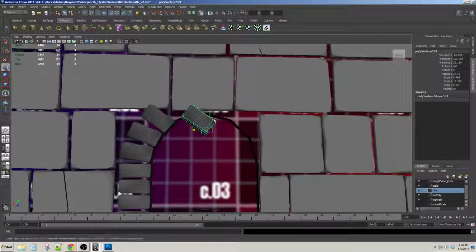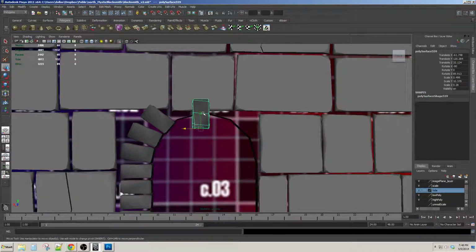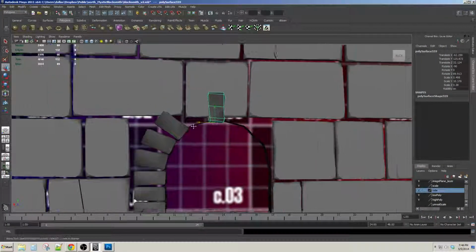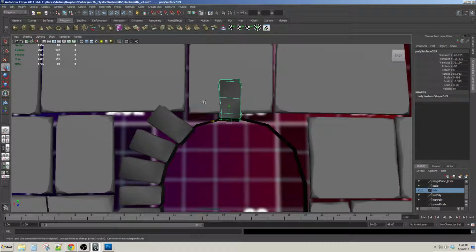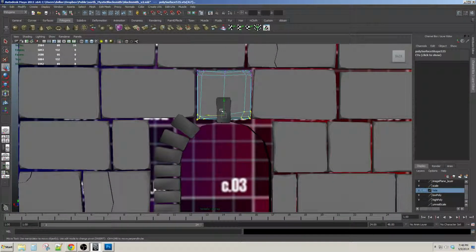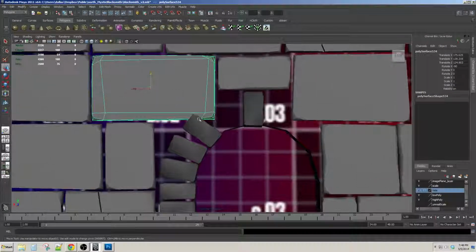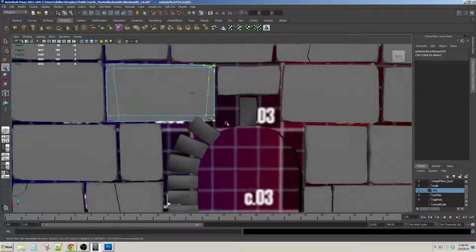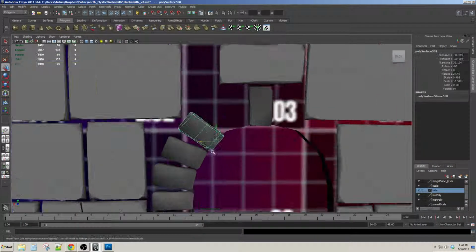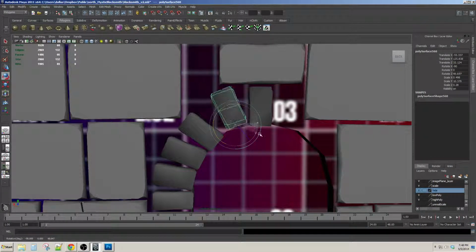Right? So obviously at the end of it, it should look pretty straight like this. And this should probably look like, oh, like that. So like that. And something like this.